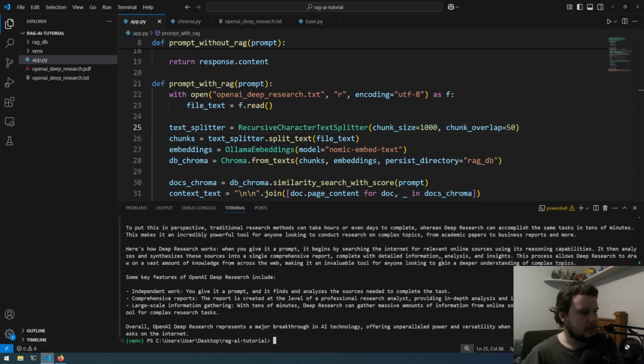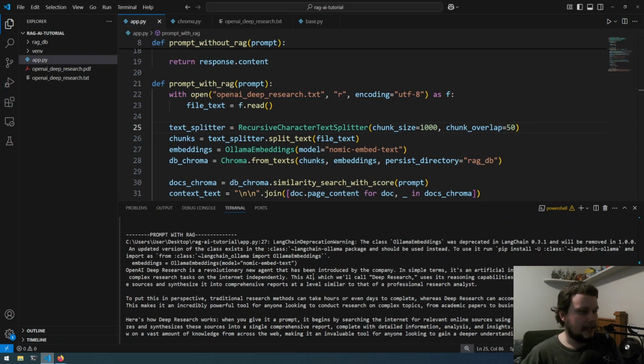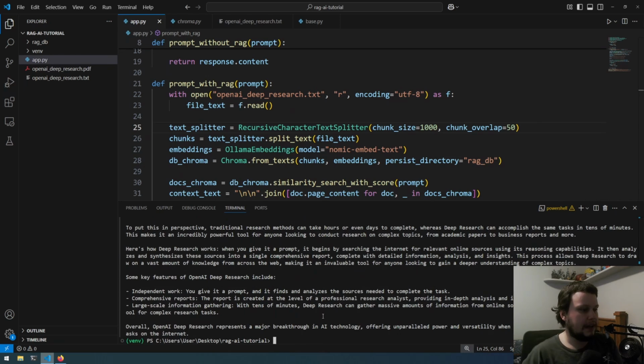I won't read the rest of it, but we can see now that this is accurate in terms of what OpenAI Deep Research is. With RAG and being able to supply additional context to it, which it doesn't have access to, we can now use the LLM to provide accurate responses back to us based on the prompt we have and based on the data that we give it. Although we had a few hiccups along the way, we were able to successfully create our own Retrieval-Augmented Generation system that we could use with our LLM. We were able to supply our own factual information to the RAG system, and we were able to provide that to the LLM, so we can ask it a question and we know that it's going to use factual information in its response back to us.